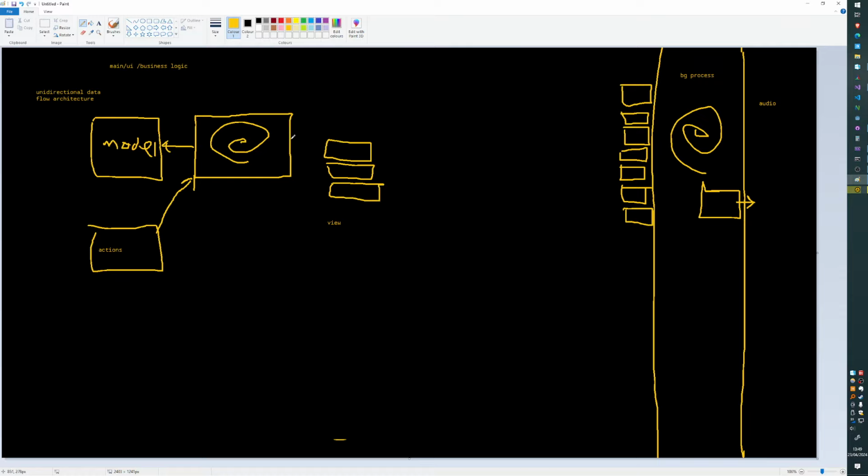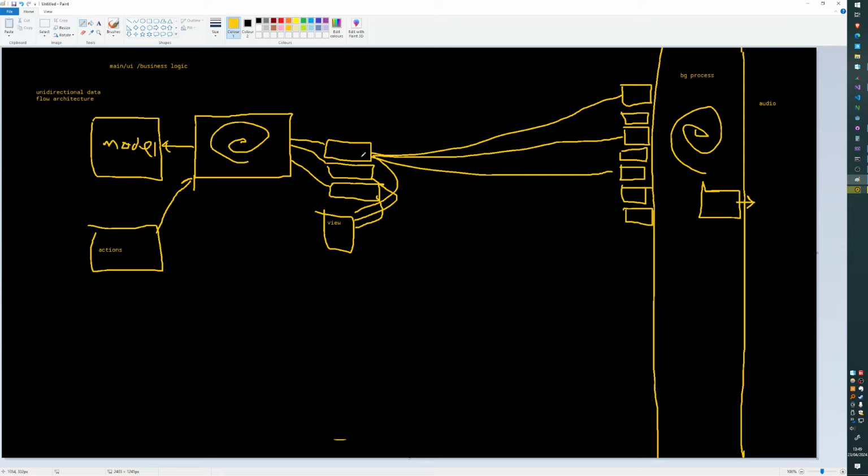I create these things called effects, which update the view, and then they also generate these actions for the background process.